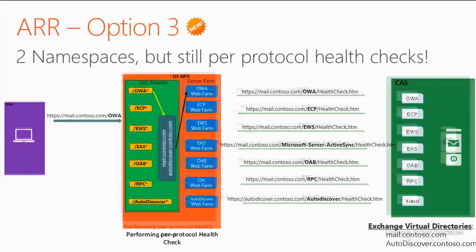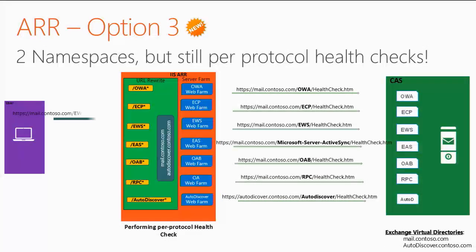And just to expand that, and to clarify with all the examples, let's say this time the end user wants to set his out of office. What does that initiate? It initiates a web services query. That web services request will go and hit the IaaS ARR box. We always start from the top down, just like in TMG, you start from the top rule. So we try to match OWA, obviously doesn't match. We try /ECP, doesn't match. We try EWS, yes, we match. Once it matches, then we go and try to match the host name.